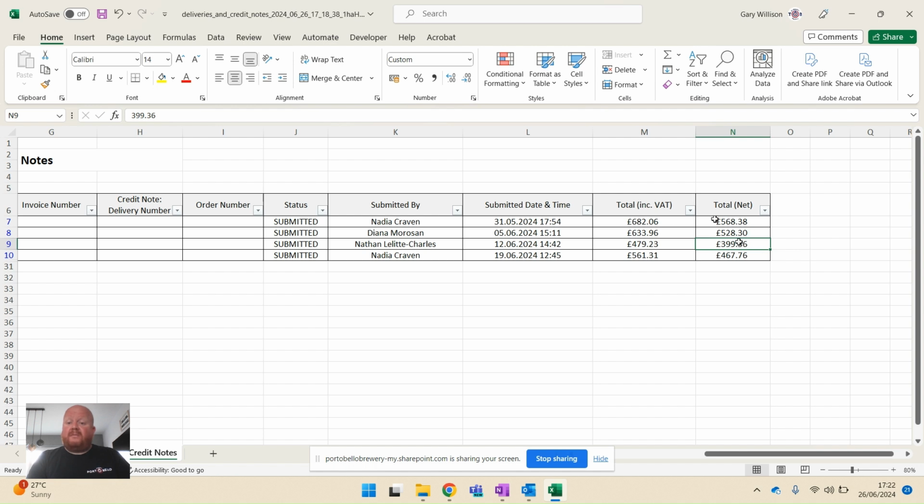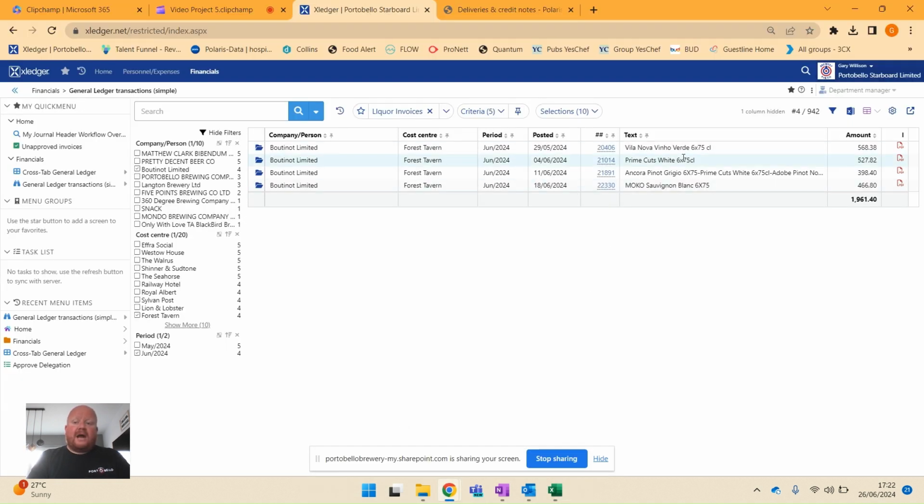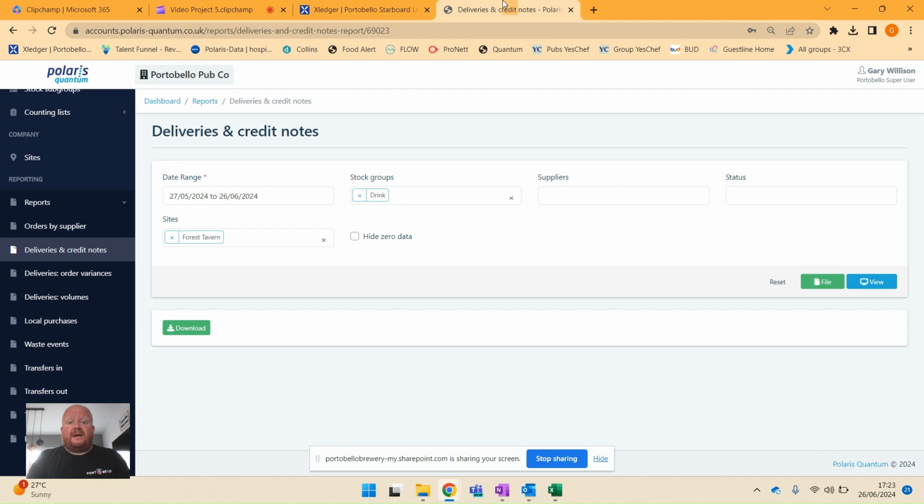When it becomes a problem is when we're looking at the figures that are here, the total net figures from a particular supplier that doesn't match our figures that are in Xledger. That's when we know we've got an issue. That's when we know we can delve deeper into the delivery note and ask, have we made a typo? Have we made an error? Or actually, did we not have them goods delivered? We've been charged for and we need to chase a credit. It's a good way to solve a lot of problems.